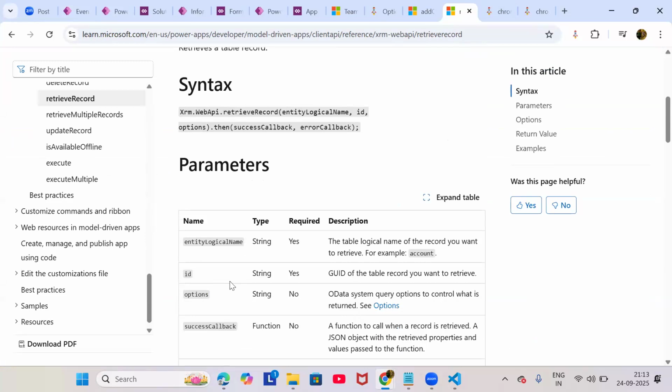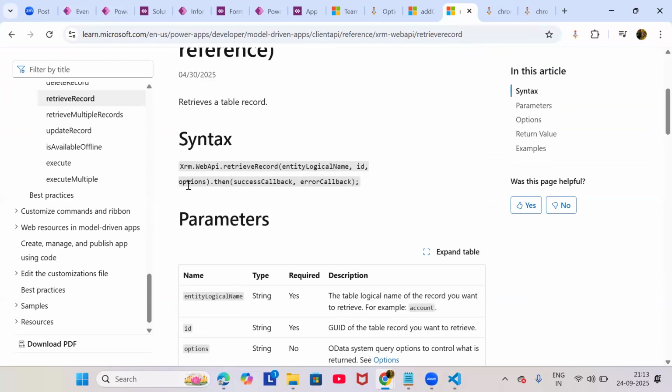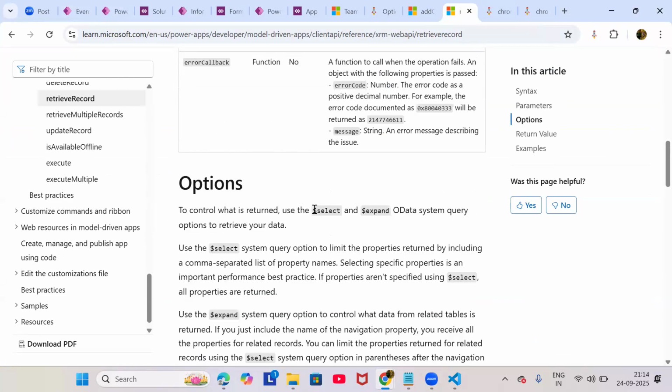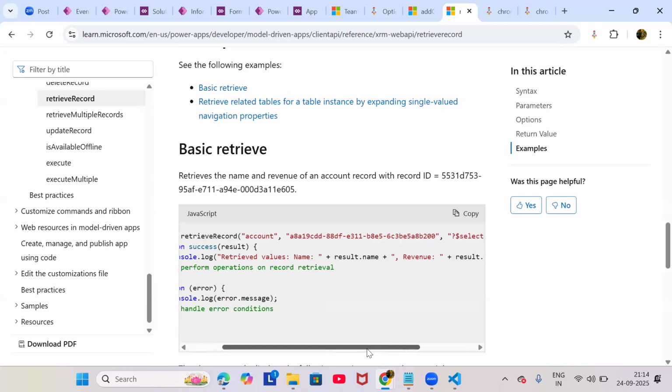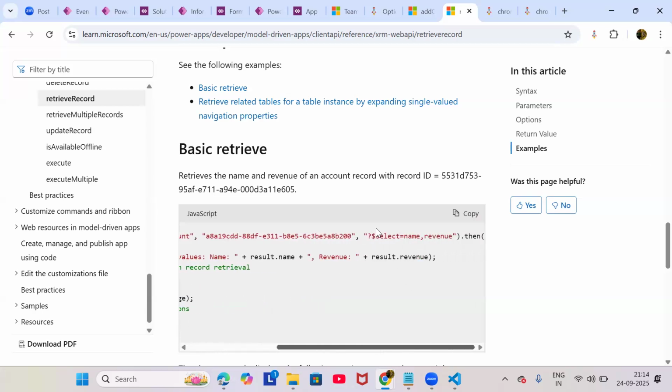We can have a query to let this function know which columns we want to fetch from this particular record. Here you can see the example: account, and they have provided the account ID, and this is the OData query. Select, and the columns we want to get from the account, that is name and revenue. That way we can mention it in our code as well.